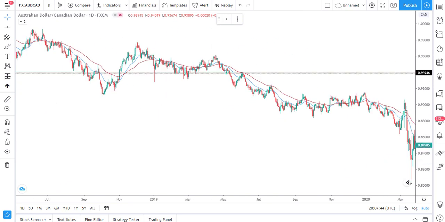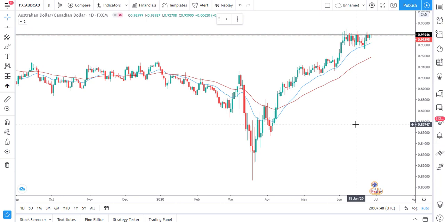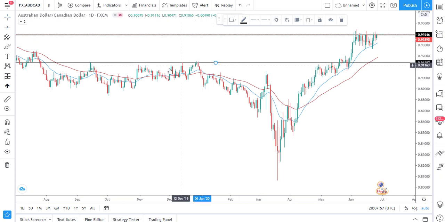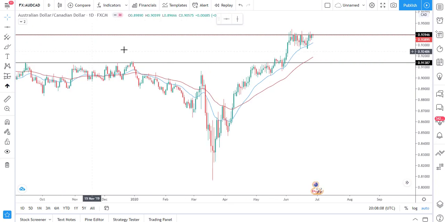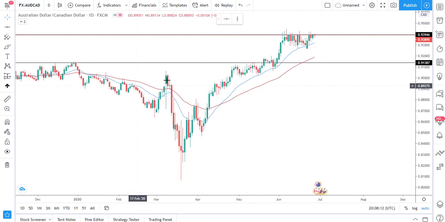So this is why I think this market is going to be heading down. I'm targeting, if everything goes according to plan, this area here. This area seems to be a very good strong resistance. So we have resistance here, we have resistance here. It also acted as support here, so that's cool. So we have good resistance over there, or we have good support here.